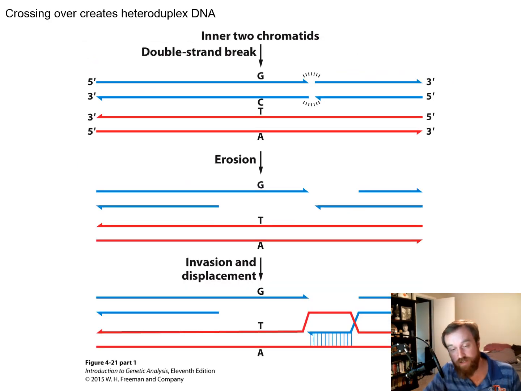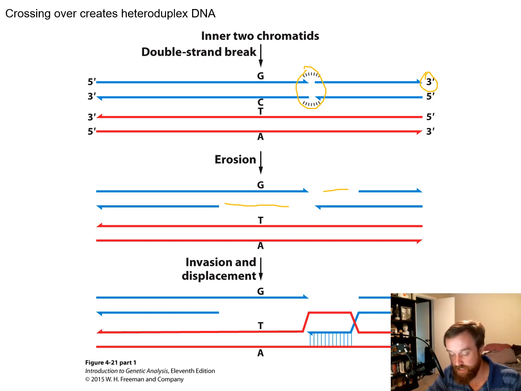So real briefly, we're going to look at the actual way that this crossing over happens. We're going to get a lot more into this when we get into some later chapters where we look at the molecular machinery involved in double-strand breaks and double-strand break repair, etc. But briefly, the 2 DNAs, the sister chromatids, will have a bubble occur where a double-strand break is happening. And then there's this erosion of the strands where there become these 3' overhangs. We'll talk more about that as we get into the molecular methods as well.